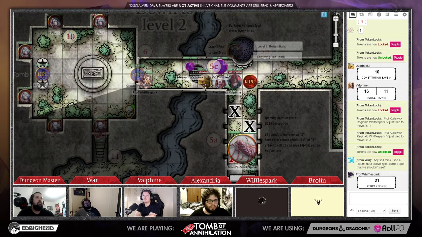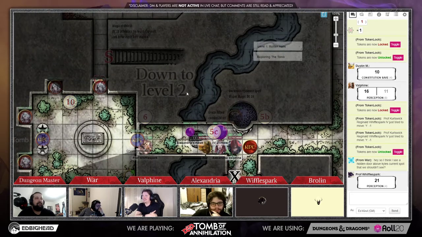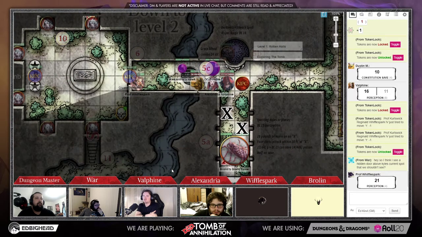10-foot pole, War. You only get 6 feet down before you hit the bottom. 6 feet deep. Well, there's 3 feet of space and then what seems to be another 3 of water. So it's... Okay. Water is too deep for one of us. All right, so I guess she does have 120 feet of dark vision.